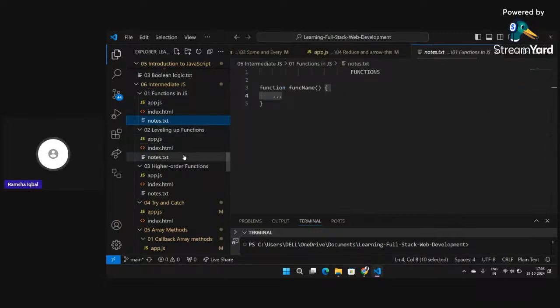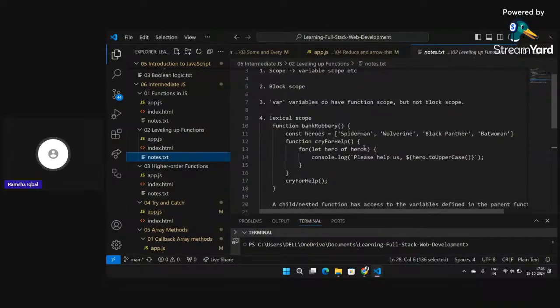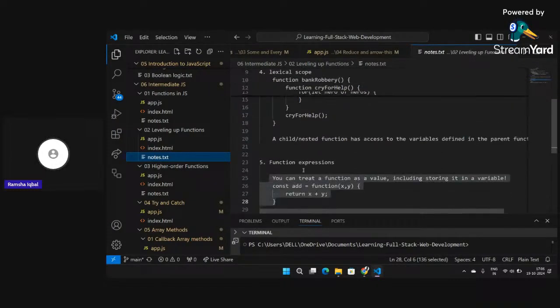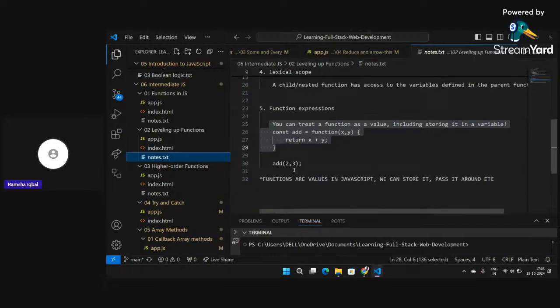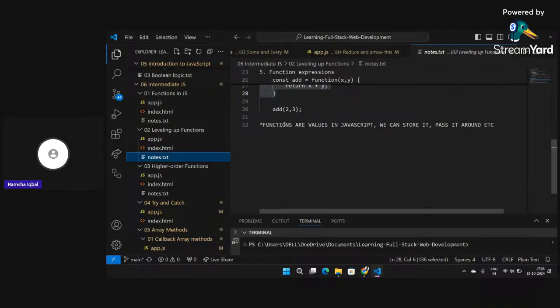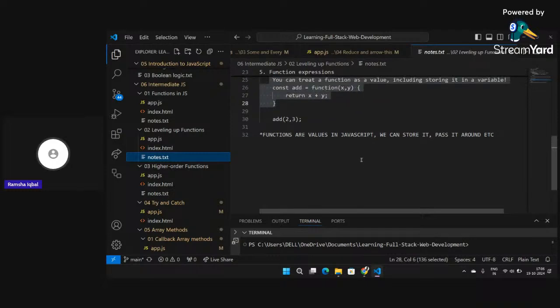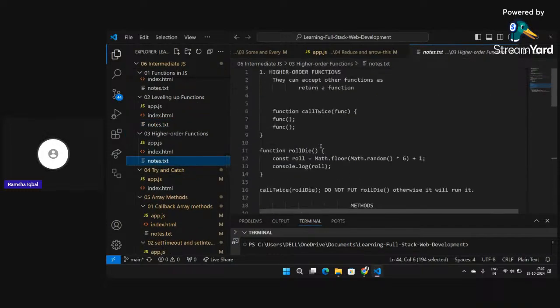Then we studied higher order functions and what the lexical scope is. I can also treat a function as a value, which includes storing it in a variable. Functions are values in JavaScript, and we can store them, pass them around, etc. So these were higher order functions.